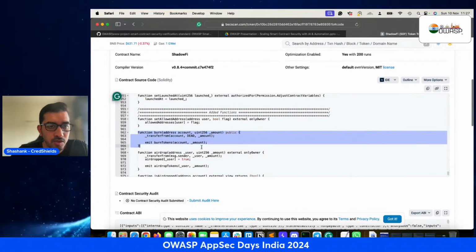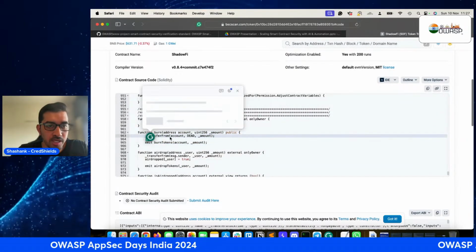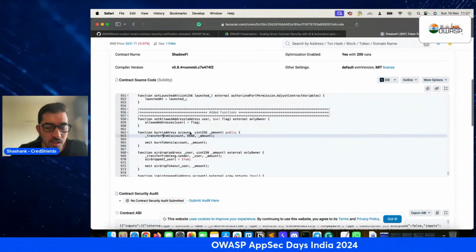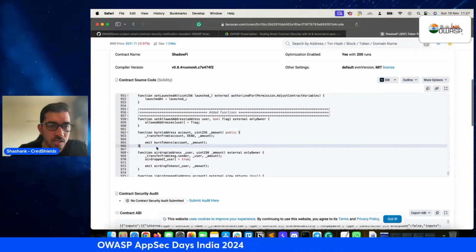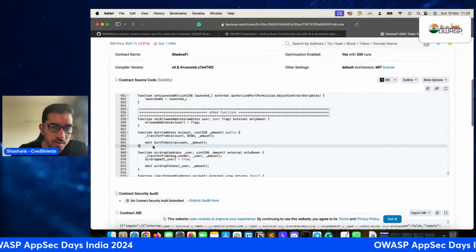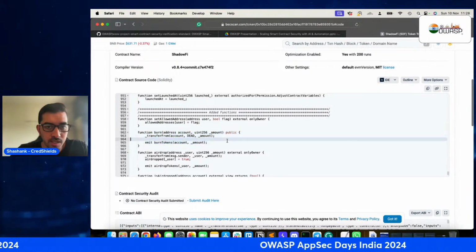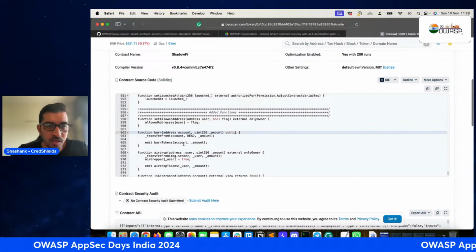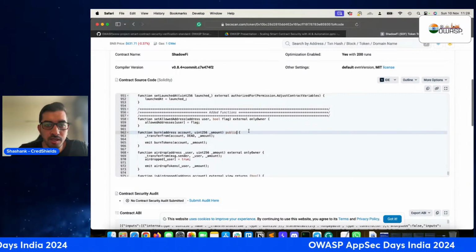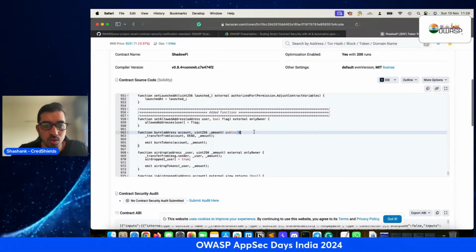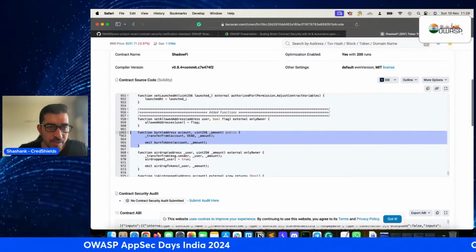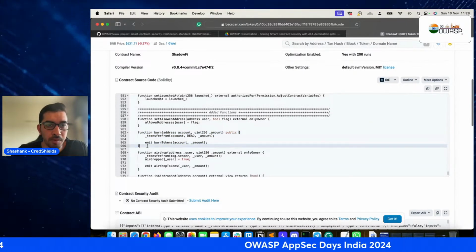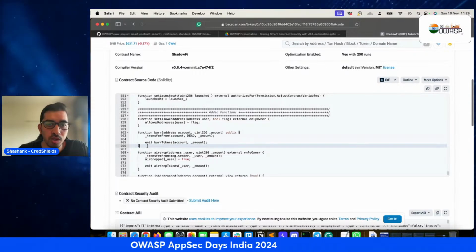You can see there is a burn function. As I mentioned, it transfers the amount to the dead address, and then emits that the token has been burned. What we can notice from here is, this is a public function, and there is no access control in place. Ideally, there should have been a modifier here, which restricts this action to the admin only. But since the function was completely public, anyone, even the hacker, could just call this function and burn the token supply, and hence raise the token price.